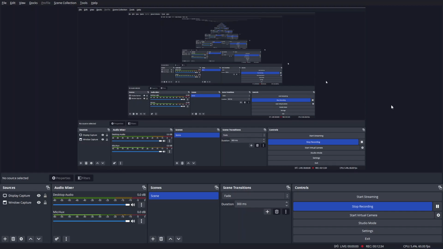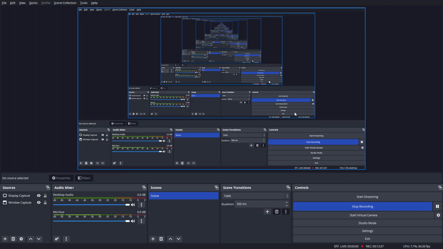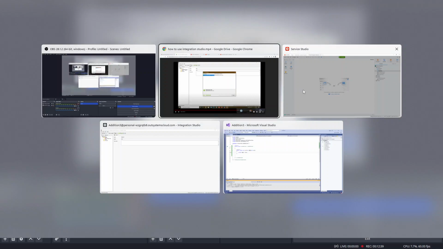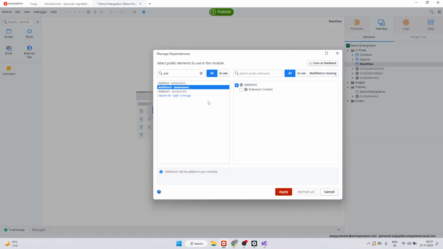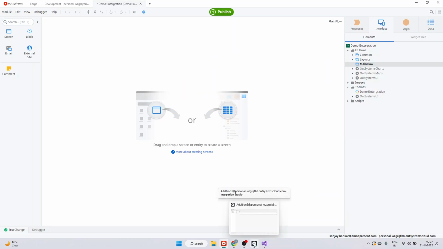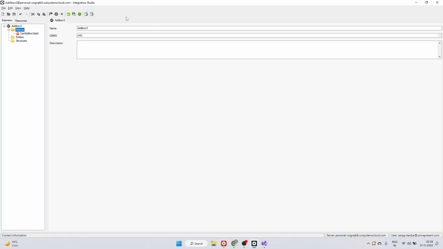Sorry for the disturbance. So next, we are going to fetch the functionalities which we have implemented in Visual Studio and fetched in Integration Studio into our Service Studio. But before this stage, we have to do one step which we have missed. That step is, after fetching this functionality over here, we have to republish this extension.